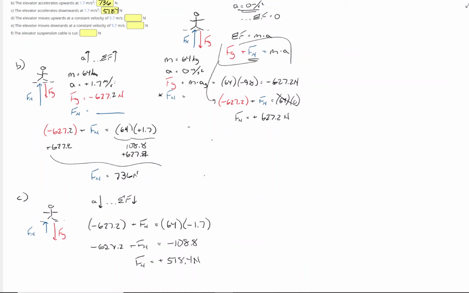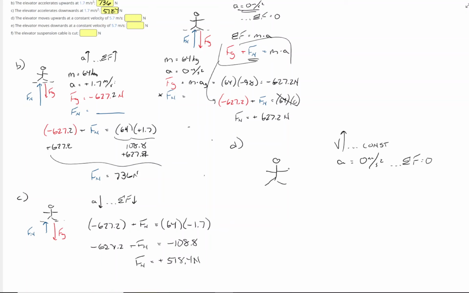All right, let's look at scenario D. I'll draw it right over here. We have an elevator that moves up at constant velocity. So we know my velocity is now upward. However, it's constant. Well, what does that mean for the acceleration? Because when we draw a free body diagram, the acceleration is what matters. Constant velocity means that the acceleration is zero. And if the acceleration is zero, then the net force is zero, which means all the force is balanced.